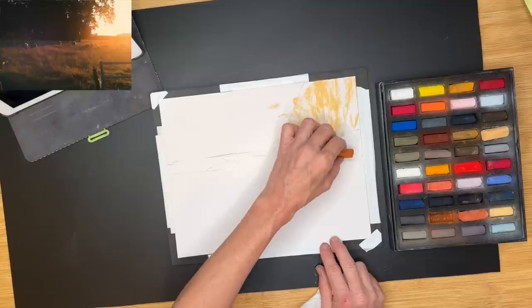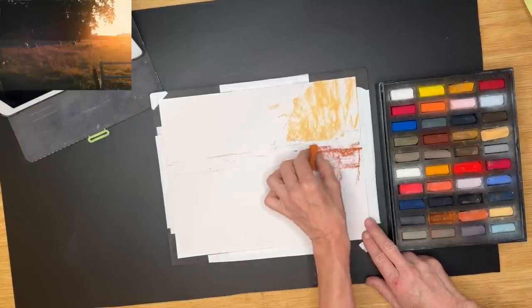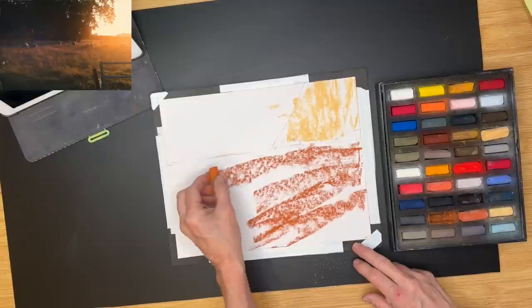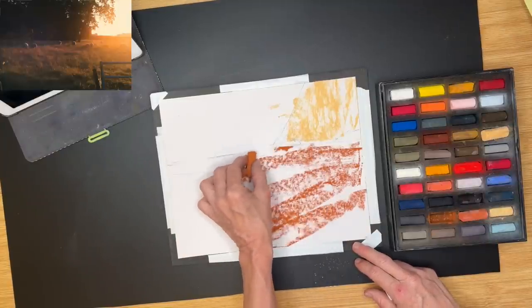I loved this orange color. You may notice the set has, sometimes if they're brand new pastels, you kind of have to turn them and maneuver them in a way so that you don't get those little edges on them. But I noticed in this set there were a lot of warm tones.